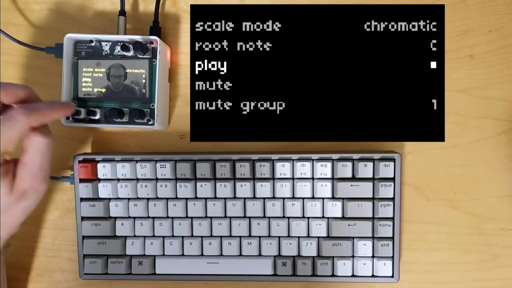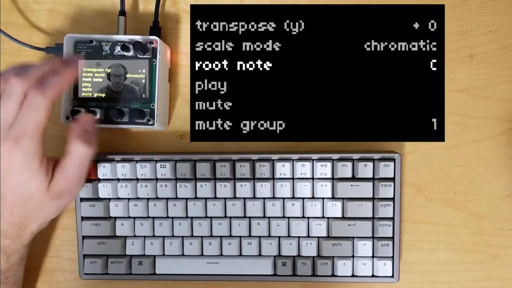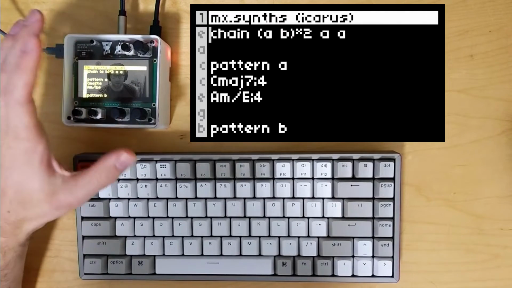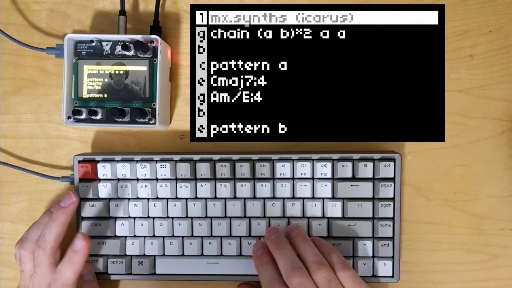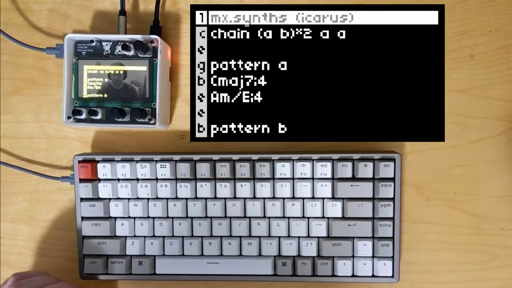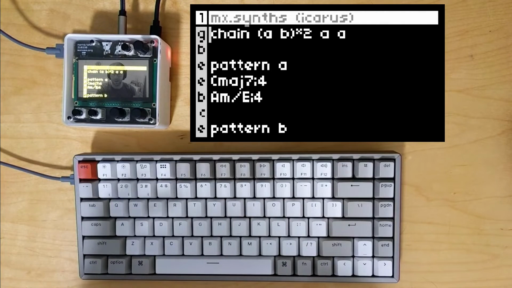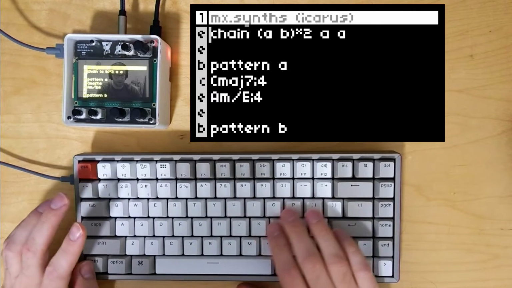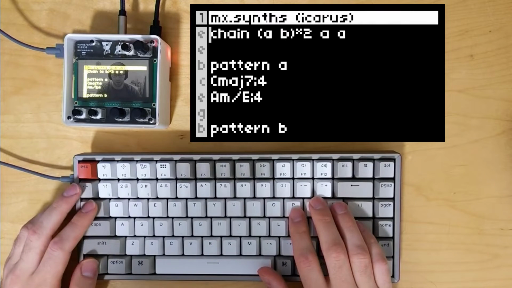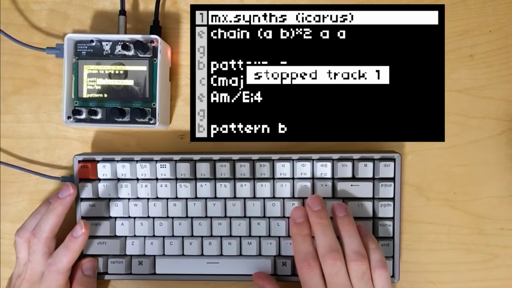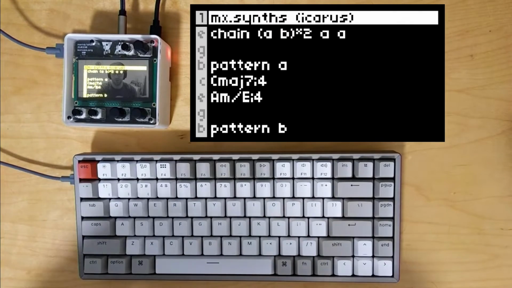And yeah, we have a play and then a mute. And a lot of these things are available from this interface as well. So play is Control P and mute is Control M. Muting will allow you to continue to play the notes so that things stay in time, but they won't actually emit any notes until it's unmuted. That's useful because if nothing is playing and you start a track, it's going to start it at the beginning of the track. If there's a track muted, it will start it wherever it should be to be in sync with the rest of the tracks. In sync, but still have independent number of pulses.